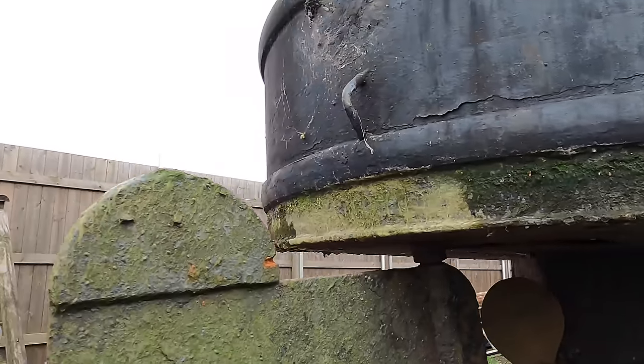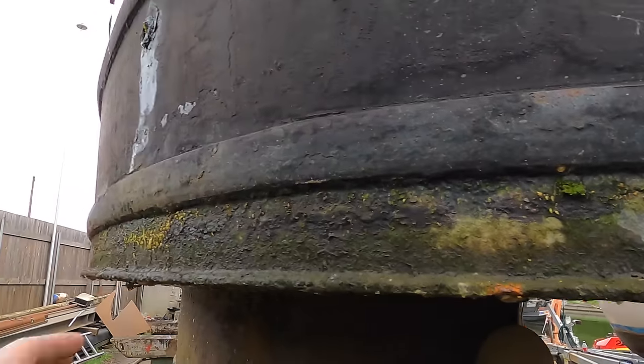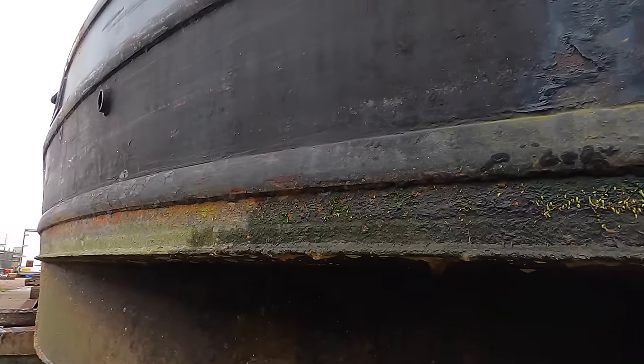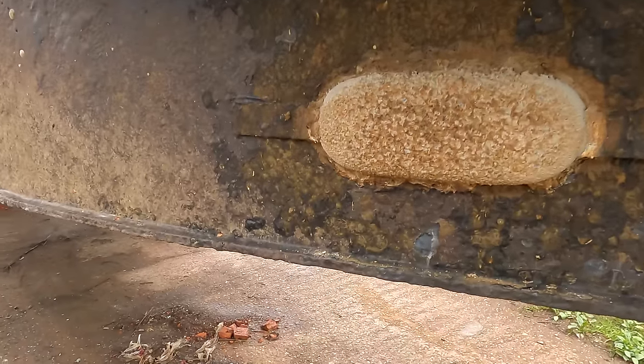All we're doing, we're going to etch it up, so we're going to remove all the crap, get the paint off, get back to metal, and that mill scale underneath, we're going to etch it up so you can paint over it. There, look, you can see it there.